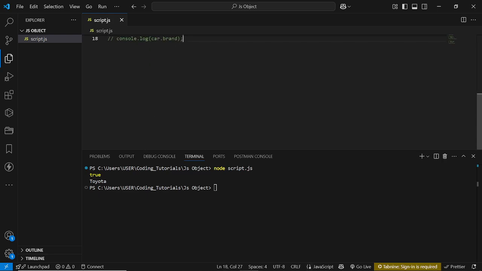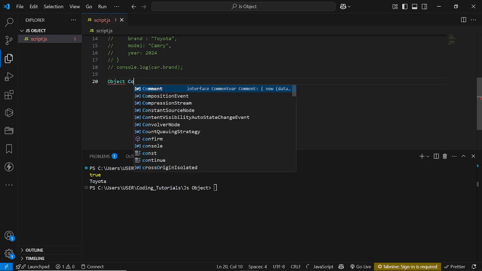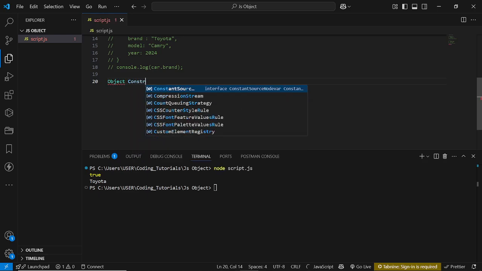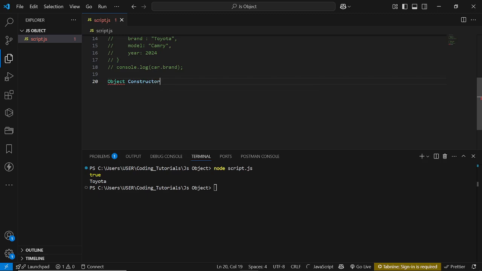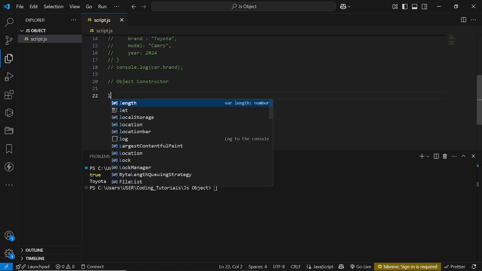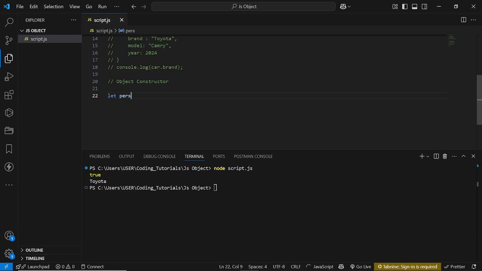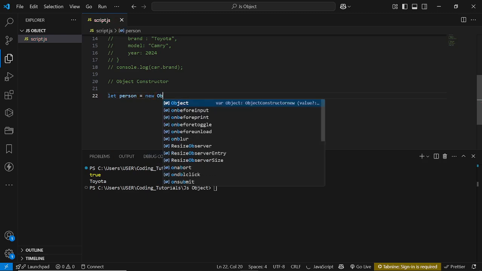The other way you can write an object is the object constructor. So let person equal new Object.